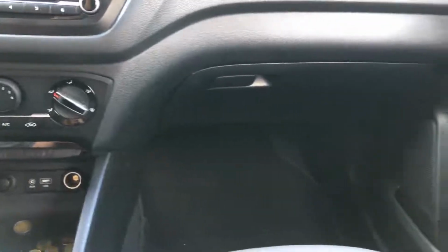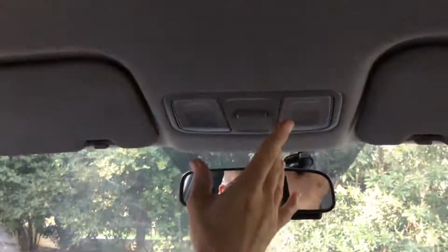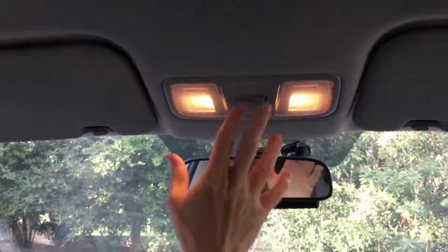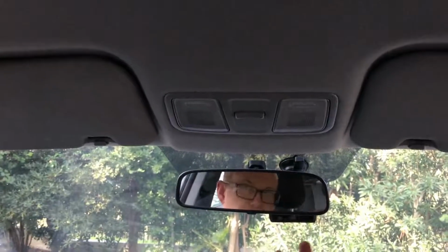With a small glove box, we have map reading lights, which is nice. But it's not obvious, because you turn it on and you turn it off, and for the first part of the drive we were turning this on to read the map. What we didn't realize was you push the lights. Nice touch, but not obvious. So maybe that could be made a bit more obvious for the users.